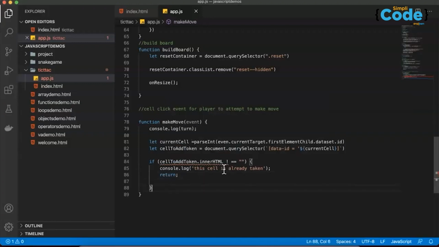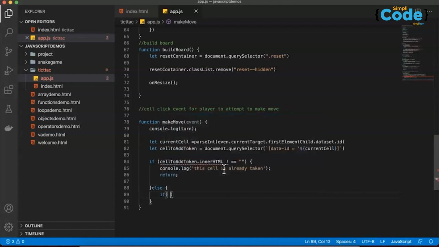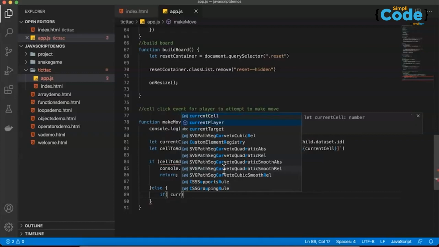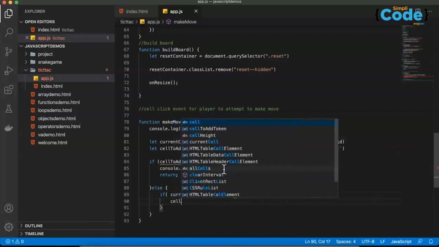After that, we will be using an else condition, and here we use once again if currentPlayer is X, then we'll be using this option called cellToAddToken. See, we have this property available called cellToAddToken.